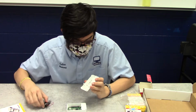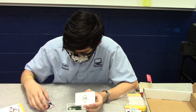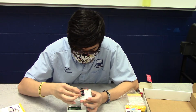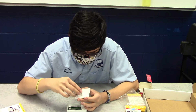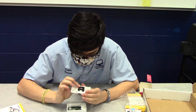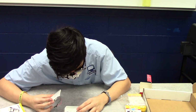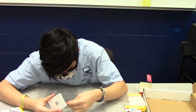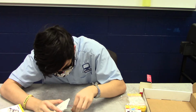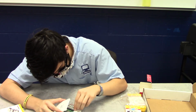Now this case is a little bit different from a Raspberry Pi 3 case. There is little notches here, and what you're gonna do is you're gonna line up the holes on the fan and just push them into the notches. There, and it just clicks in, and the cables come out here, and then once you have that, you're going to plug in the red and the black cable next to each other on the board in the little slots here.